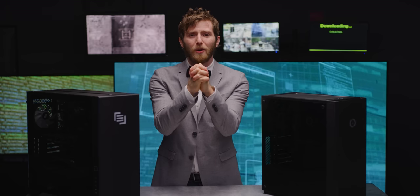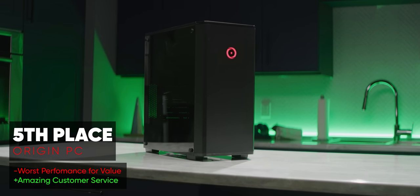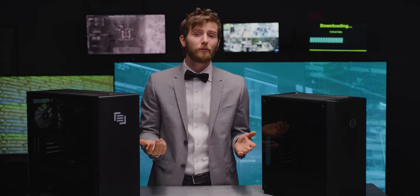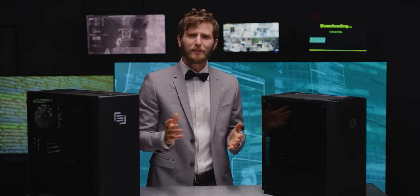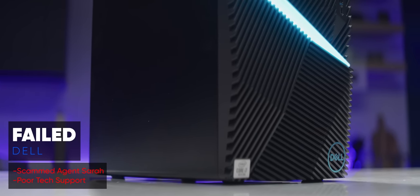Please, HP — figure out what is limiting the power delivery and fix it for good. In fifth place, Origin PC — their ordering and customer service experience was flippin' awesome, it's just that it's only natural for the worst-performing system out of the entire competition to end up near the bottom. It's well built and does come with 24/7 customer service, so if you decide to set up your new rig at 3 in the morning and RAM sticks need reseating, that might be useful. Like MainGear, if you want tech support reps that sound like they really enjoy talking to you, Origin could be a great choice — but you are not getting the best bang for your buck even among the boutique builders, at least not in this price bracket.